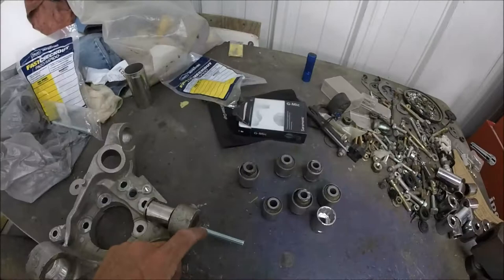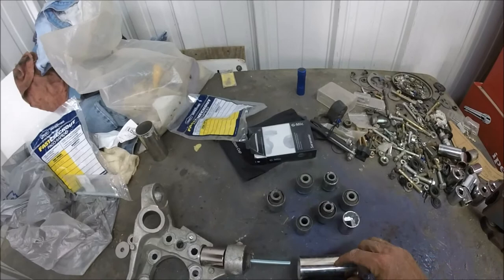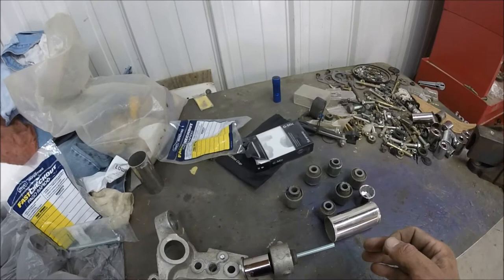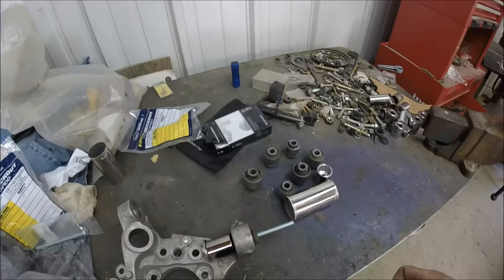And then on the other side, basically I just need a receiving cup, which I happen to have. I just need to shorten it down like that, and I'll cut it down, and then I'll put the other washers on the end of this. What will happen is as I'm pulling it, I'll hold this one over here still and tighten this one, and as I tighten this, it'll draw this through and pull it out. At least it should. So let me cut this pipe and see what happens.